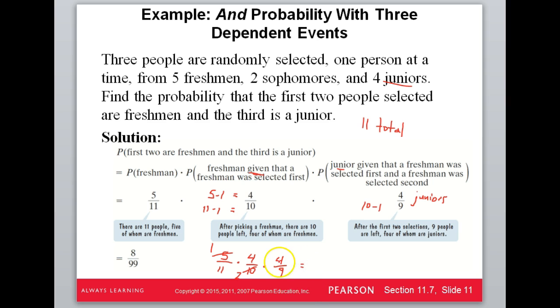Alright, and then the 2 from that 10 will reduce with either 4. Alright, and we're left with 1 times 2 times 4 is 8 on the top. 9 times 11 is 99, and that's the only thing left on the bottom, since both of these canceled out to reduce with the top. So that's where that's coming from. Again, you can multiply straight across, but you do have to reduce these things when you compute a probability.